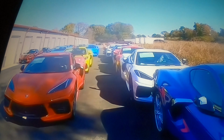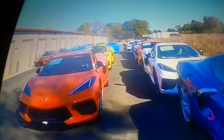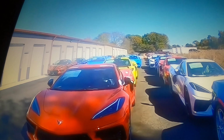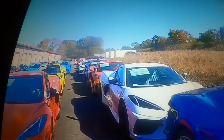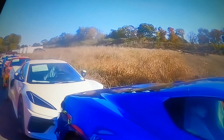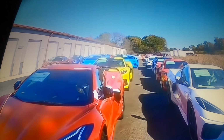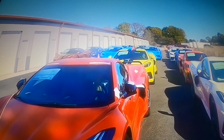You know, last year when the Corvette first came out, the mid-engine 2020 model, they had like 3 million or so allocation in for this vehicle before the vehicle was even built or manufactured. Yeah, 3 million cars or whatever you want to call it. And of course, they did not meet that goal.